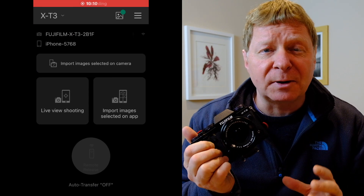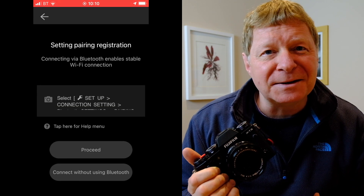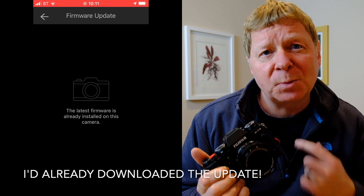Before you do that, once you've got the camera out, something that you should do before you do anything else is make sure that the camera has the latest firmware update. You can do that by using the Fujifilm app, which you can get onto your phone. It will download the latest firmware for your specific camera and then send it to your camera. You have to pair the camera to your phone, which you can do directly from the app. It will switch on the Bluetooth connection, look for your camera, and ask if you want to pair this camera to this phone. Then you can look for the latest firmware update, it downloads onto the phone and sends it over to your camera. Make sure your battery is fully charged when you do this, because if it fails during the update, that's a problem.